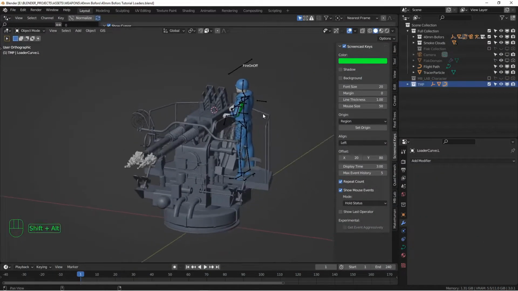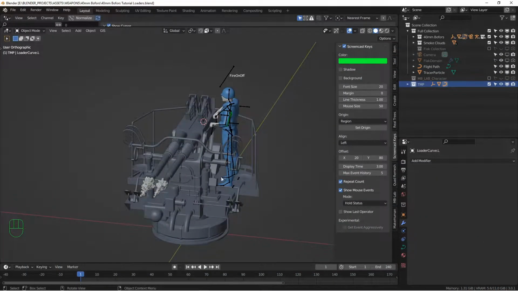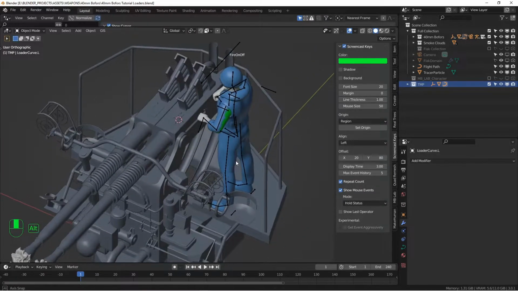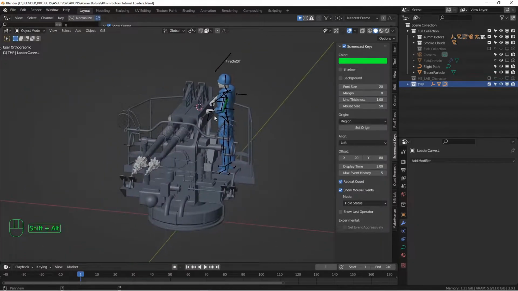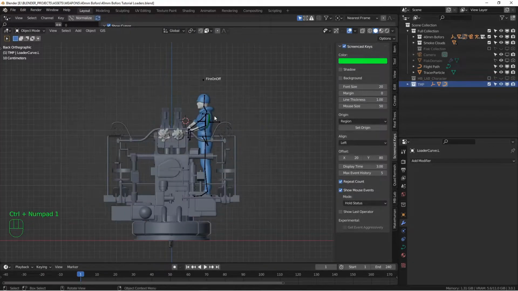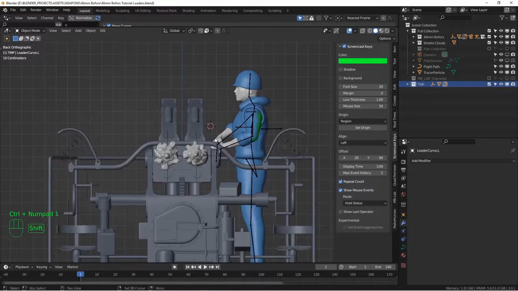For setting up, I've got the same character that I had in the seats here, but I've got him standing at a station here, kind of in a rest position. And the first thing to do is to define the motion of his hands. So we want his hands to kind of come up, over, and then drop down and drop a clip in there and then kind of come back down here by his waist where he can pick up another clip.